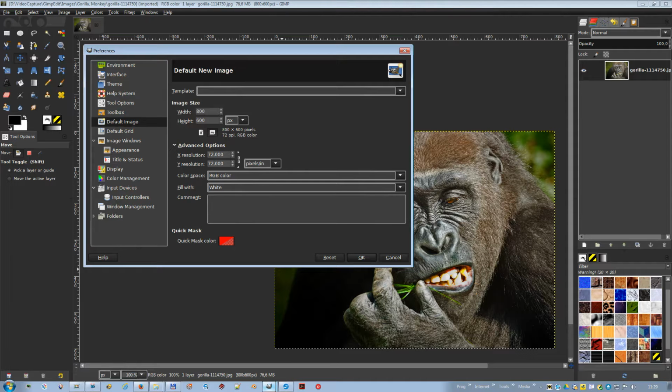There are two buttons which toggle between portrait and landscape mode. What they actually do is exchange the values for width and height. You can even use the advanced options to determine the physical size when you print a document. In this case, the X and Y resolution is 72 pixels per inch.